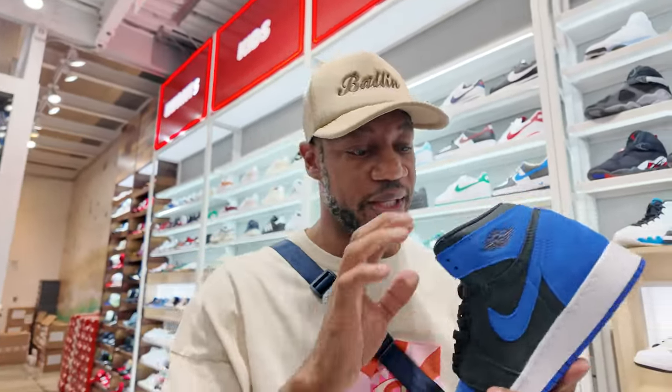Here we go — Reimagined Royals. A lot of people didn't like this shoe because of the swoosh. These joints are here for $140. They got the Spizikes, Green Glows — I'm not even sure what these are called but they're here for $150. When I tell you I'm not done, it's overwhelming. I haven't seen this many pairs of Jordans just sitting.